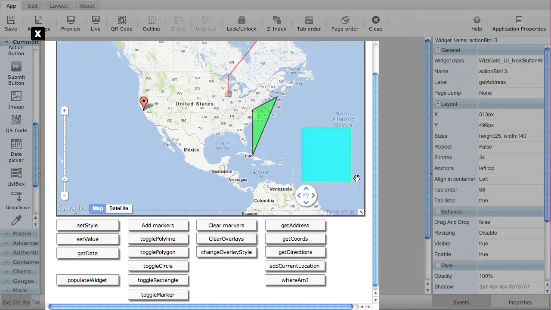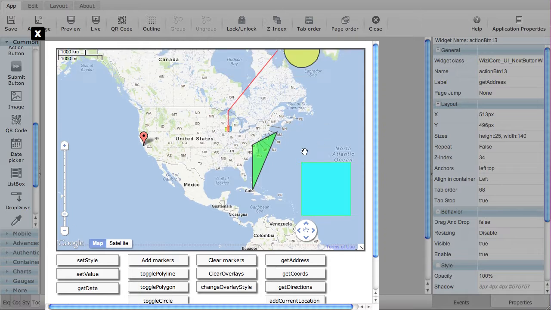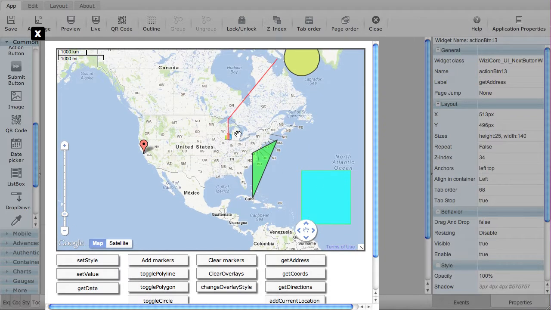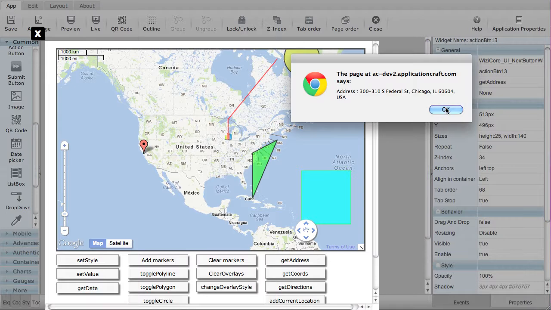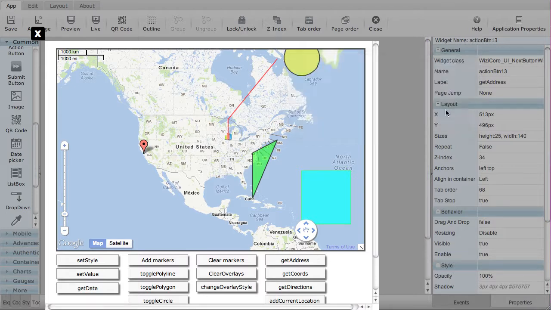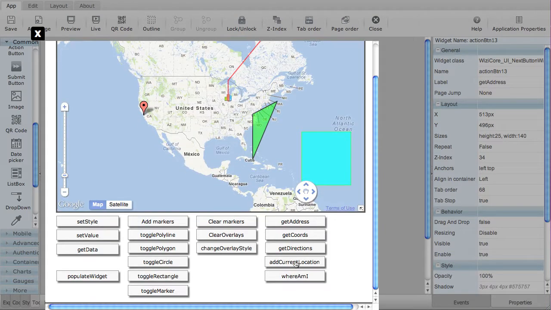Let's zoom now right out, and we'll press, we've got this populate widget function, so here you can see how we are able to add a number of different overlays of different types: a circle, rectangle, a polygon, line. Here's a custom image, and that can be added with 2 lines of code. We can also get address details, so we're passing in a coordinate and we get straight back a formatted address, and we can also from an address get a coordinate. We can get driving directions, and we've got support for things like current location, that it automatically pops onto the map. We can clear our overlays with a single call.